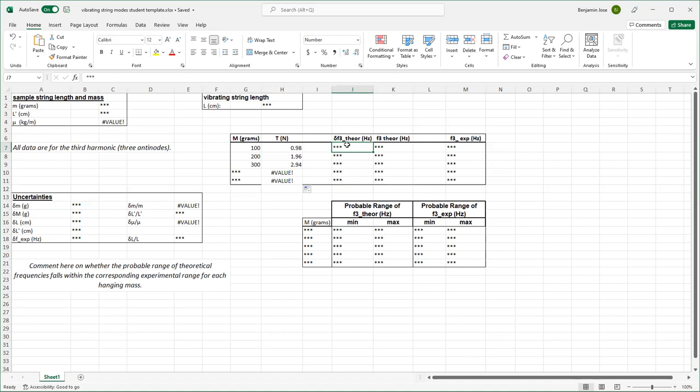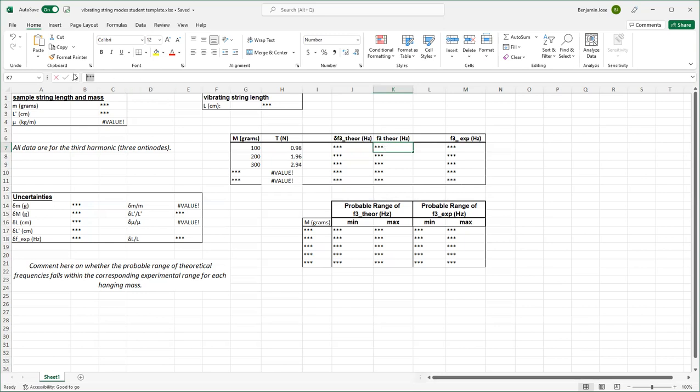Okay, what about, is this a typo here? No, I'm sorry, it's not a typo. I do have two separate columns, one for the theoretical frequency and then one for the absolute uncertainty in the frequency. So there's going to be quite a bit to enter all at once using the formulas. And I'm just realizing I don't want to give away all of this. You're supposed to figure out some of this yourself. Why did I call it F3? Because we stuck with the third mode, the one with 3 anti-nodes. That's why I'm calling it F3. If we had just done the fundamental mode, I would have called this F1.